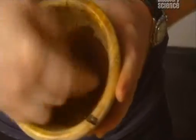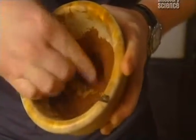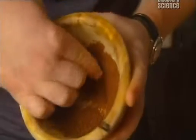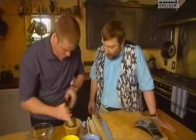So we've basically replicated what they'd be doing in processing cocoa beans. Very simplified version, and it's also quite hard work using your arms. But if you have a look in there now, you can see that it's become pasty. So we get this cocoa mass. And if I run my finger along it, it's actually coming off. Yeah. Manufacturers separate the cocoa butter from the cocoa powder so they can increase the proportion of butter later.